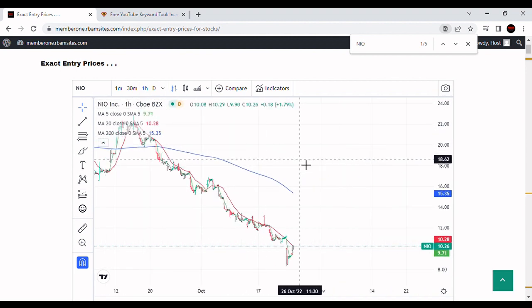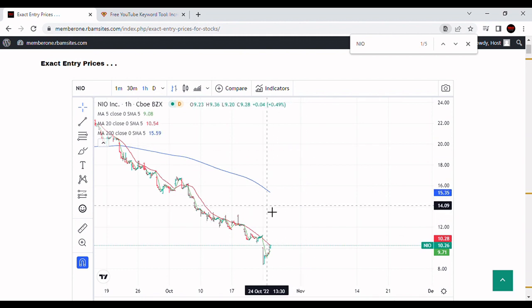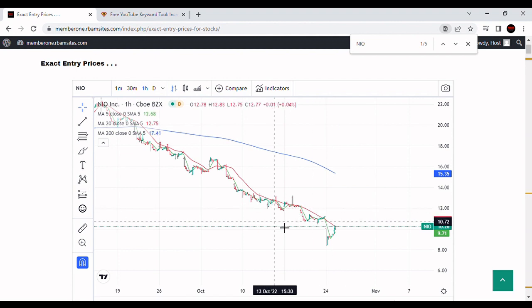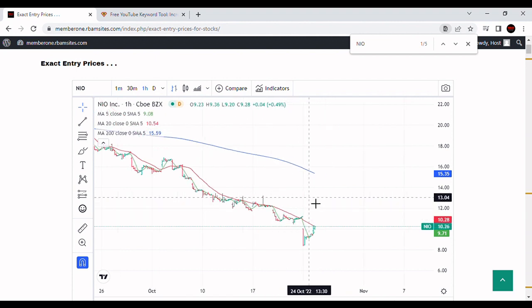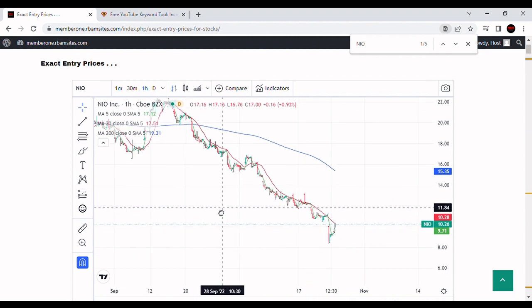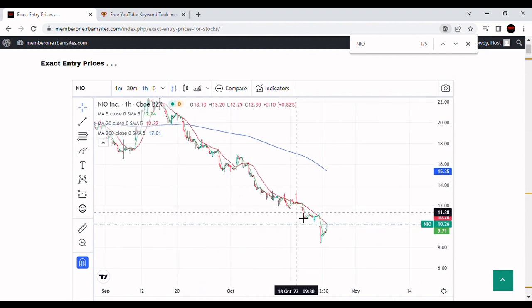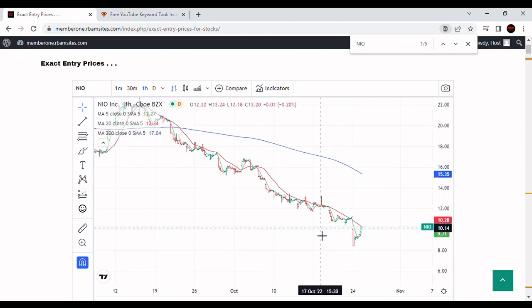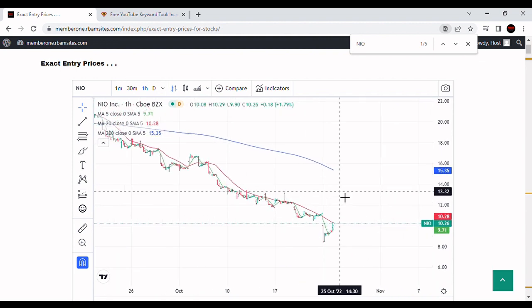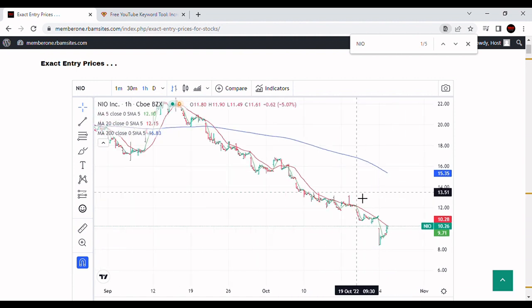Let's take a look at an hourly chart here real quick. You can see we have some very shaky covering, a bounce from the bottom, some sideways movement, and a very rapid, in my opinion, short covering move up to this 20-hour moving average. This stock trades like that. We were talking about it yesterday, I hate to say it, but it's not a pretty stock or a beautiful stock to watch trade. Some of them are incredibly elegant the way they trade. This is not one of those stocks. Not being negative, just saying this stock tends to do things very quickly, in a much less fluid fashion than most stocks that trade this kind of volume.